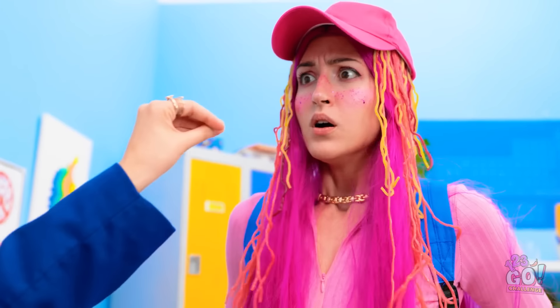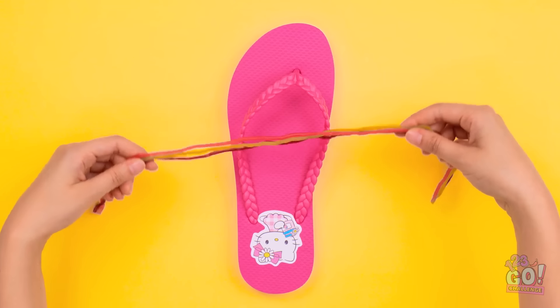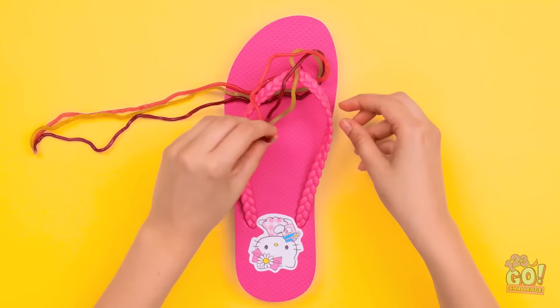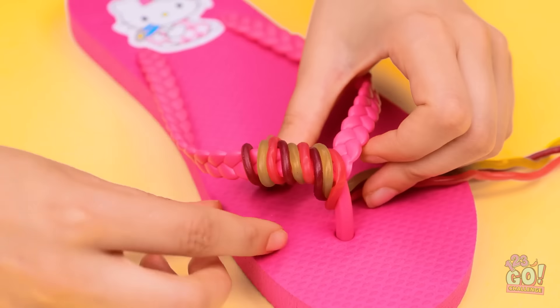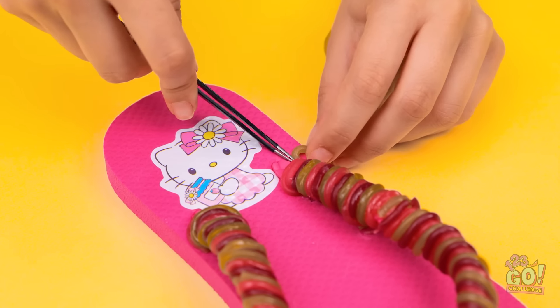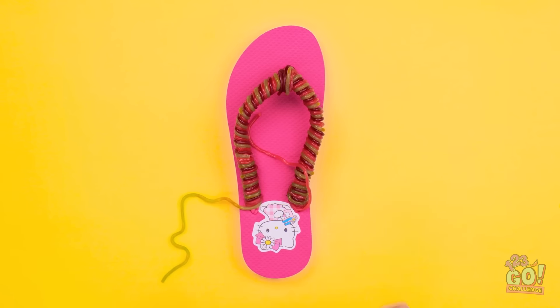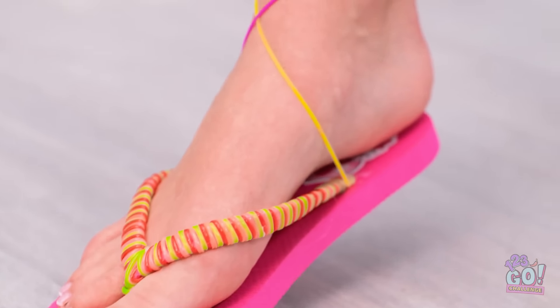Hold on, I have an idea! I'm outta here! Hey, I wasn't finished! I'll take this flip-flop and I've got three candy laces. I'll place the candy laces under the strap, now I'll wrap them around it. I'll keep it nice and tight. This is looking good! I want to cover the strap completely. Now for the tricky part — I'll use tweezers to stick a lace underneath the strap, same on the other side. These'll be the straps for my legs. I think I'm done here — time to put them on. They're pretty comfortable and fashionable.